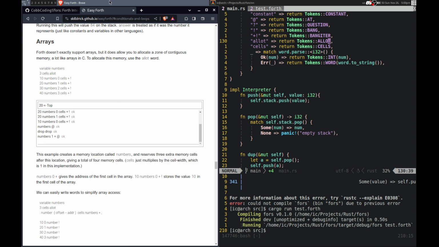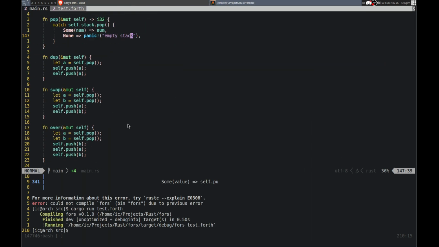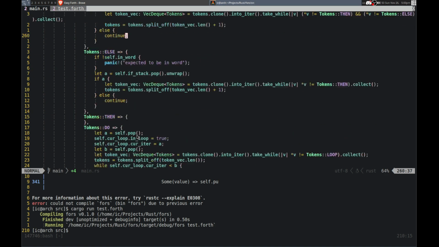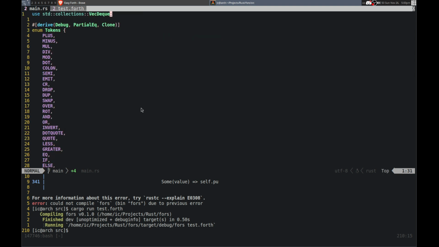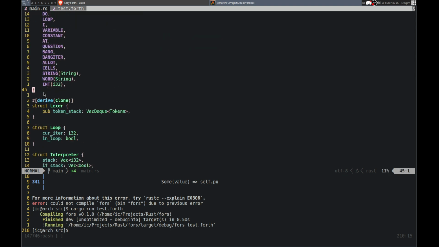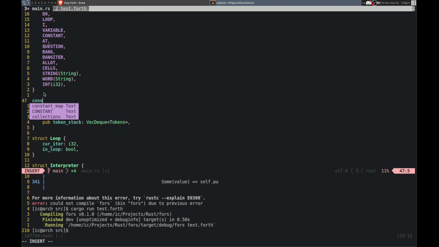Because it just depends on actually the size of the memory. In this case, adding 1 is adding to the index, so that is why. But yeah, so we just take the top of the stack and multiply it by that amount. So that is pretty simple. So maybe I could make a constant. Can I just make a constant like this? Const cell width and just set it equal to 1.